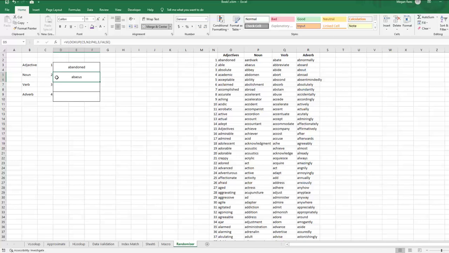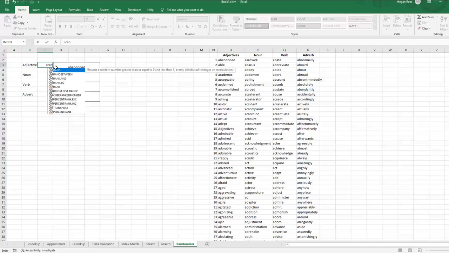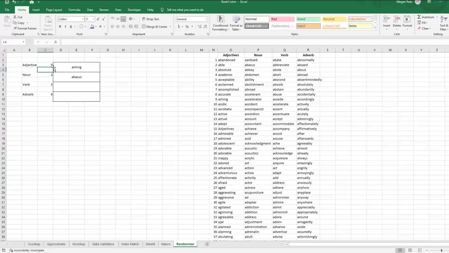So far you should be like, okay, it's a VLOOKUP table that picks whatever this number is. But a randomizer is going to allow this number to do a rand between. But I don't want to just do rand between because, like, if I just did equals rand between 1 and 40, well, it's fine. It's going to change every time I click on something, but that's weird. How do I make it change? I want to be able to make it change when I want to change. I want to push a button and then it makes it pick another random one.